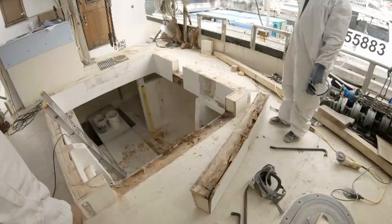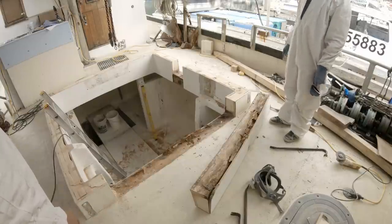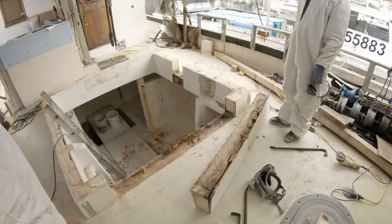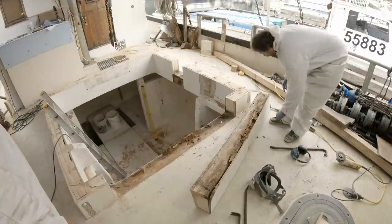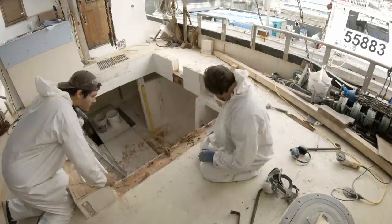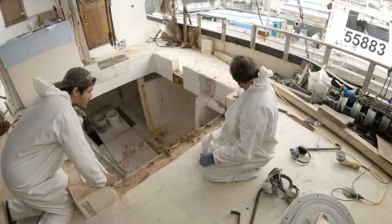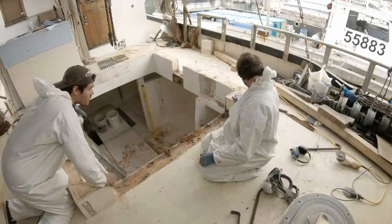Yeah, that came off easy enough. This tells me we're on the right track. Ain't no use trying to save it. They put resin on that, didn't they? They did. So there's a little damage over here. Looks like it started in this corner, maybe.